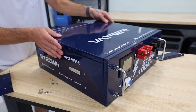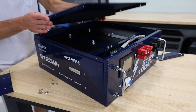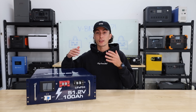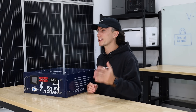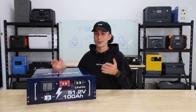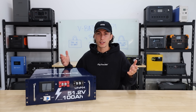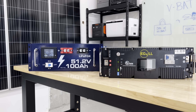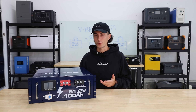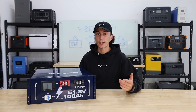When it comes to buying a server rack battery, 99% of the time they're all the exact same. Some companies put extra time and effort into making their products stand out, and some companies do the bare minimum and cut corners just to make a quick buck. When it comes to spending money on a server rack battery, most of the time they're within a couple hundred bucks of each other, whether you're looking at the nice one or the one that cuts corners. So is a budget server rack battery really worth it, or should you just buy a name brand one?